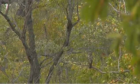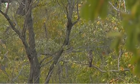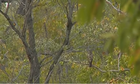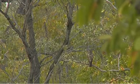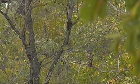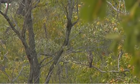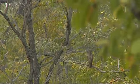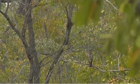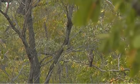Could also be a honey buzzard. It's also one of the options. It's got a dark eye and quite a square tail. And the thing about the honey buzzards is that they've got lots of different color morphs. So they come in all sorts of unusual colors. Don't think it's an eagle, but it's very hard to tell without being able to see the legs, to see if they're feathered all the way down. I wanted to see if there's a crest. Oh well, I'm going to guess at a honey buzzard.